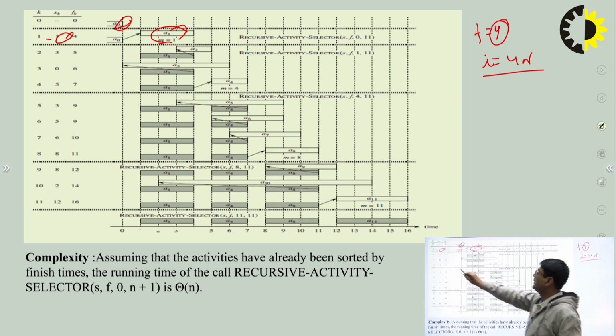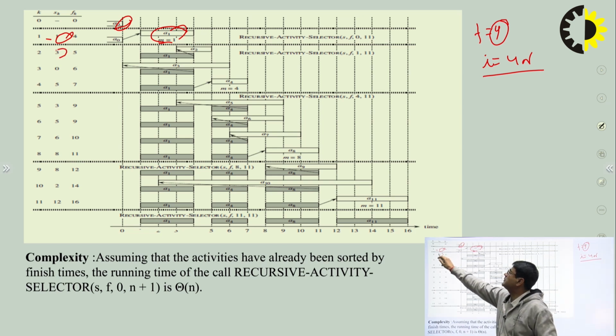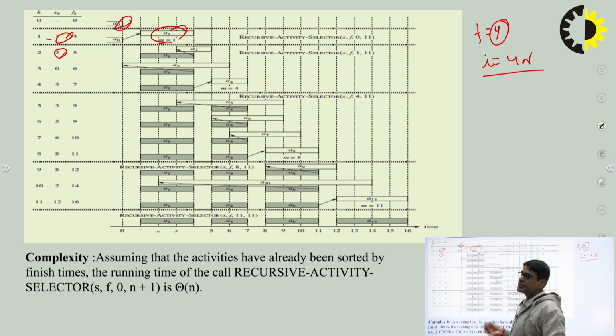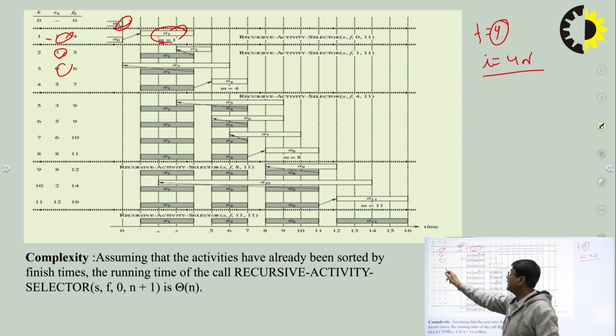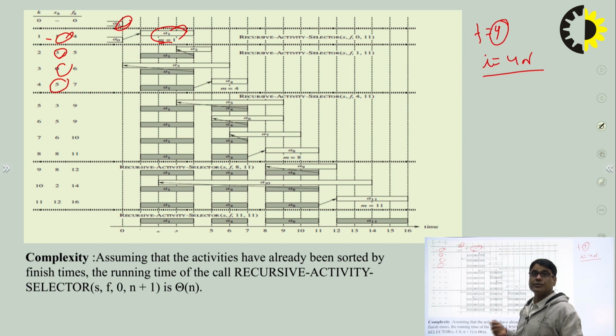So you will check the second item having 3 as start time. It is not possible during 4. The next one is 0. You have to skip it. The fourth one is 5. The fourth item set is 5. So definitely 5 will be conducted in that lecture hall. So now A4 is selected.